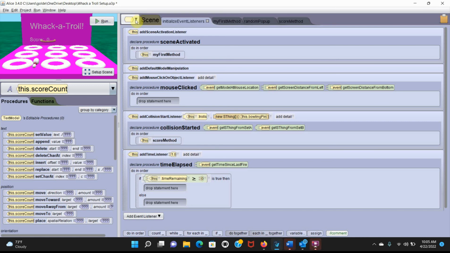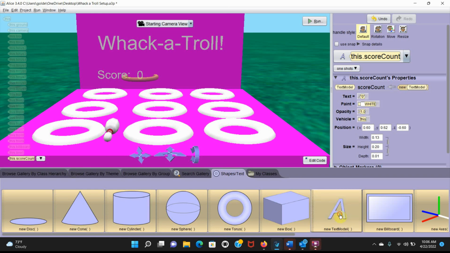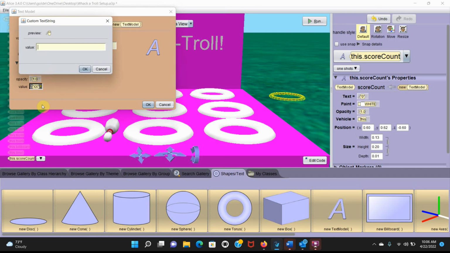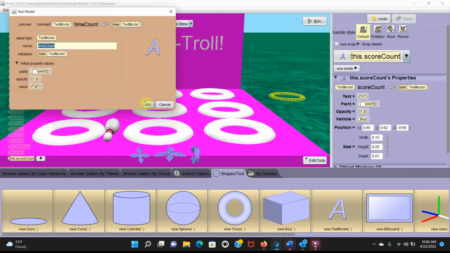So we're going to need a text box to hold the time. So I'm going to do another text here. I'm going to call it time count. And I'm going to make it 30 to start because it's going to count down.